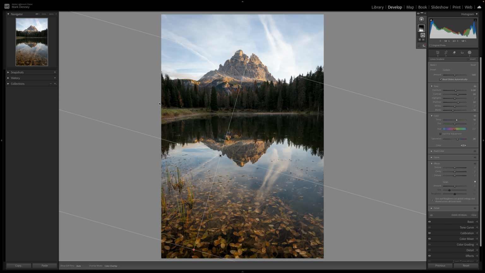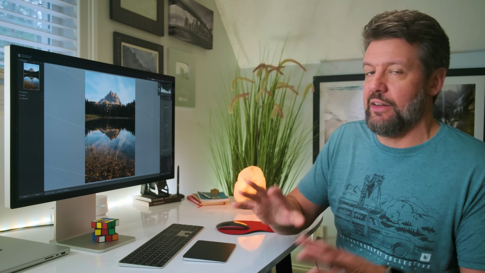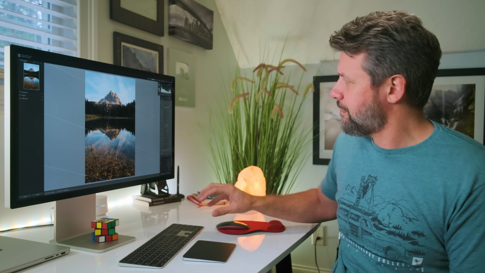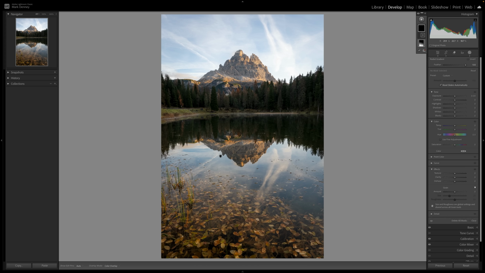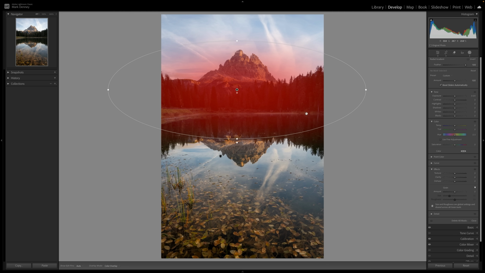Now the next thing I want to do is I want to enhance this area here, and this is the last mask I'm going to apply because all of that area is very, very dark. It's in deep, deep shadows, and I want to enhance that. I don't want that area to be so dark. I want to be able to see a little bit of that detail. So I'm going to come up here, let's hit plus, let's do a radial gradient, and we'll drag it right across this area here. Let's bring it down to about like that. Maybe something about like this looks pretty good.